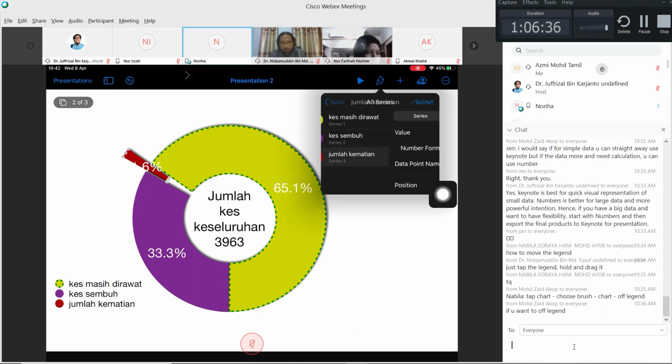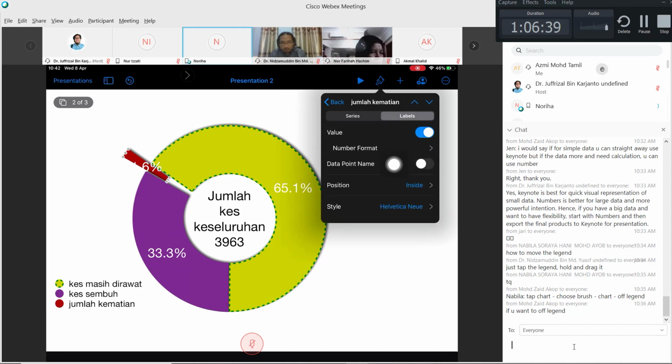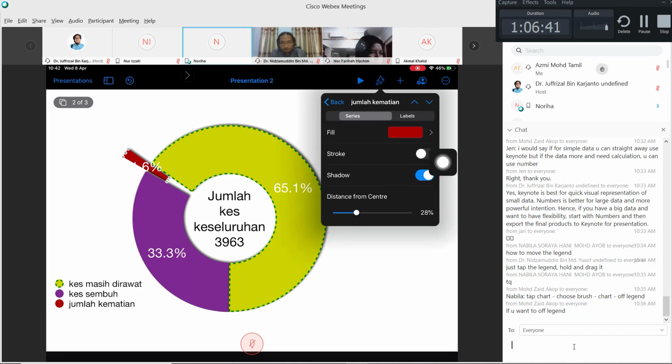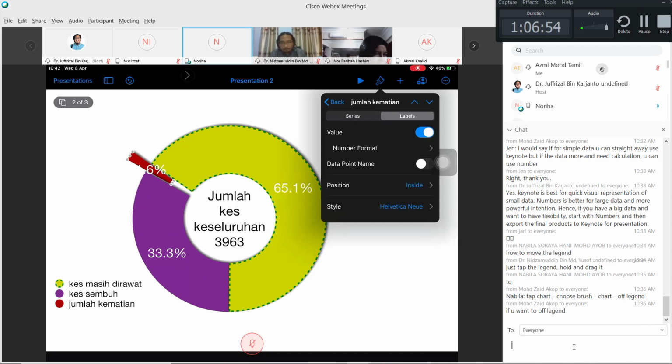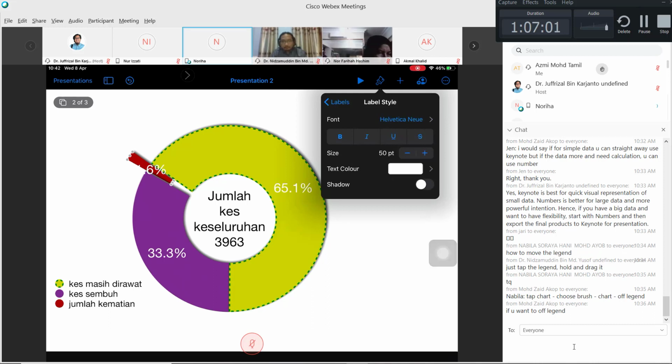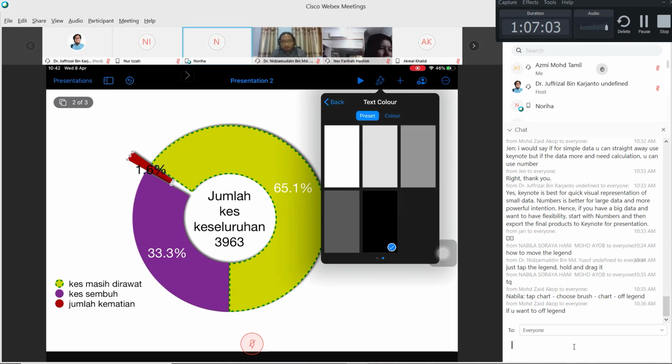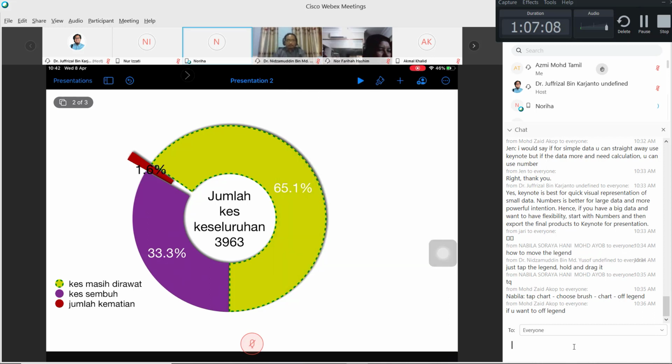We distance the slice from the main pie. And labels means whatever about the labels. So I want to change the style itself. I want to change the color to black. Then you see, now it's ready. So now the chart is ready. I want to put it here.